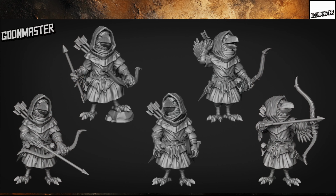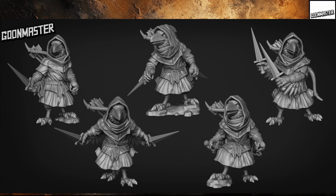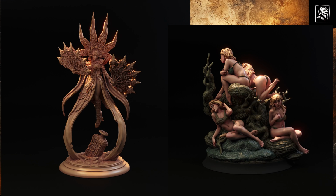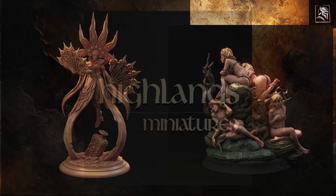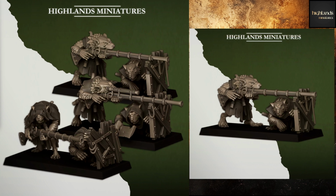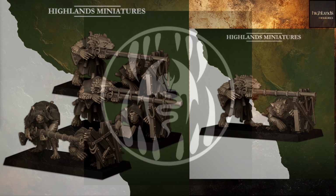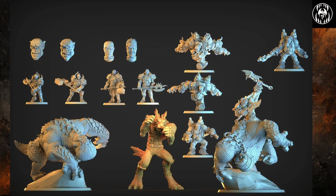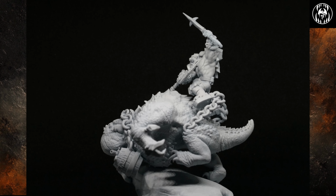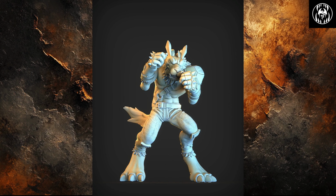Goonmaster Games has given us a small preview of what I believe is currently being called Bad Birds. I would say it's some sort of crowfolk, maybe. Hardwitch Games has given us a small preview as well, and a diorama of some nymphs on the right. Highlands Miniatures is returning to the Ratfolk, my term, not theirs. A small preview there. M3 Dicion has given us a preview here. They said that this will be the last month of the painting miniature that they're doing, and apparently this will be the last month for that tier. And here's some prints of this orc rider. And I believe this is a werewolf fighter here.